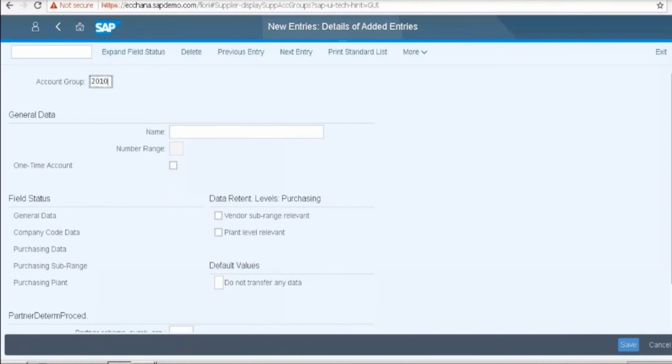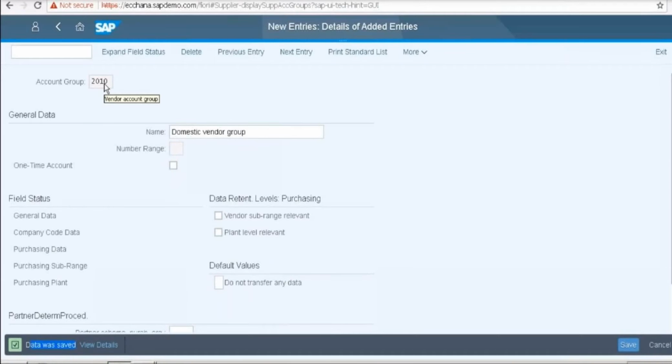So here click on account management. Activate the check of reconciliation accounts. Click on continue. So here you can see data was saved. 2010 account group is created.